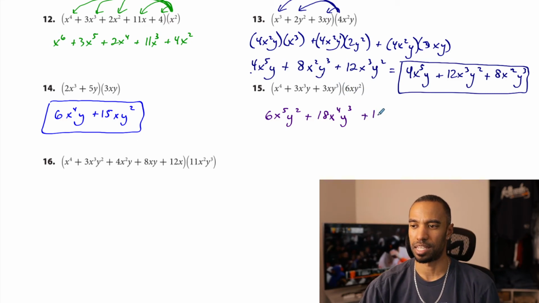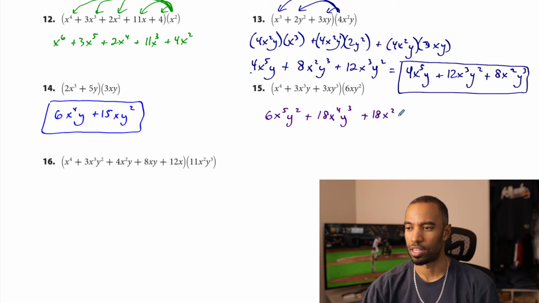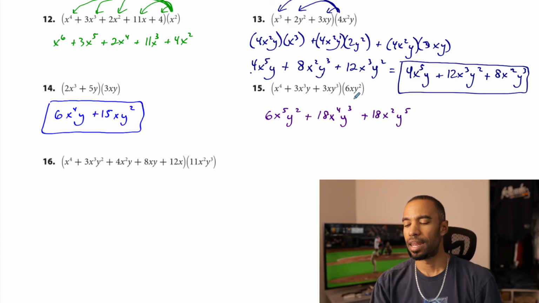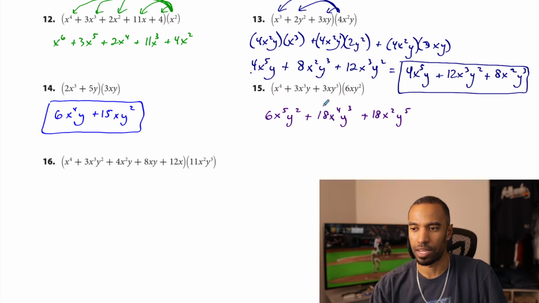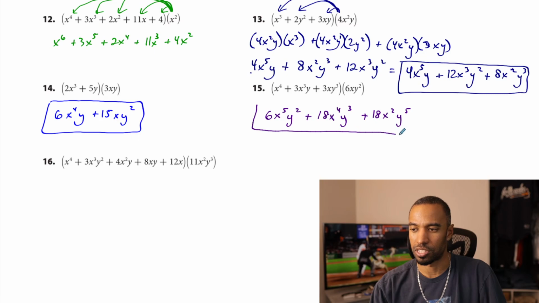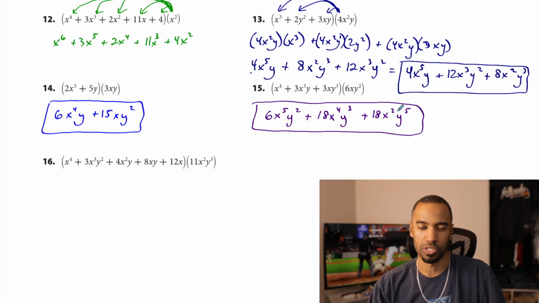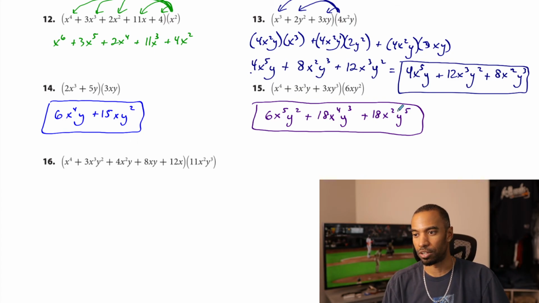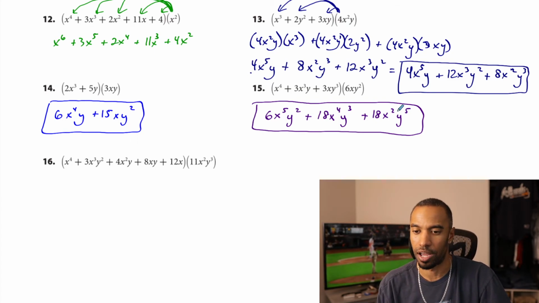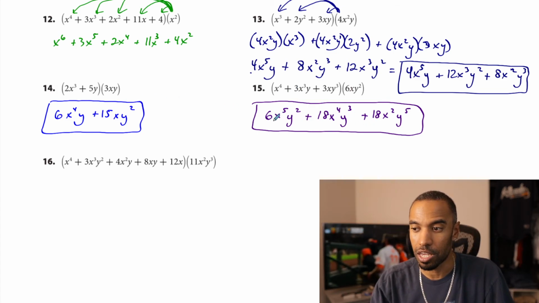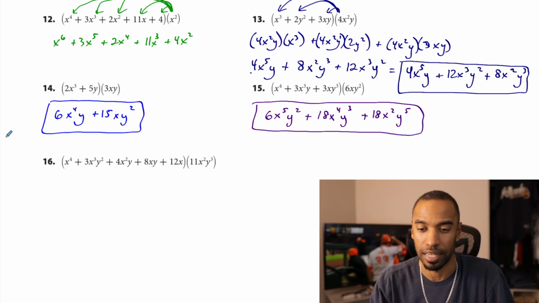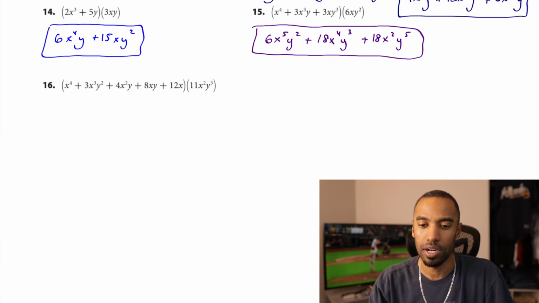6 times 3, one more time, is 18. And I got x times x, which is x squared, and y cubed times y squared, which is y to the 5th power. Now, these are a tie here, once again, in degrees. All of these are degree 7, degree 7, degree 7. But when you look at x being the dominant variable, as it's alphabetically first here, you see that this x is to the 5th power, this is to the 4th, and this is to the 2nd power. So, all good there. These don't combine as far as like terms or not. And once again, if these combined, then that means they could have combined before, and they couldn't have, so we're good. All right, last one, number 16.